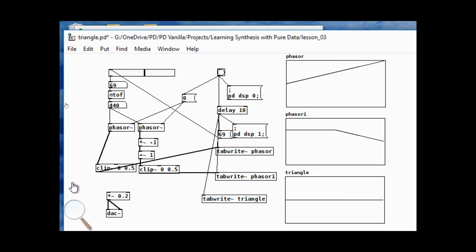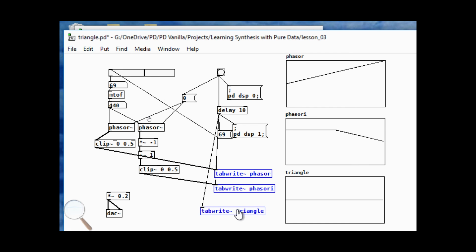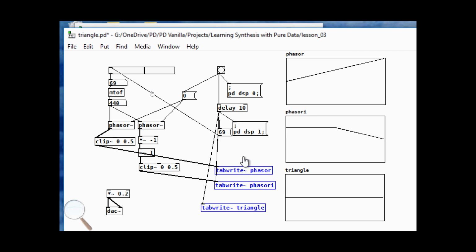So yes, the first table now is going to receive this clip. Getting messy, Pd doesn't like it. So let's move that down there. Okay, we're still on screen, good. Hit the bang up here, and so now we see we got ourselves two ends of it.